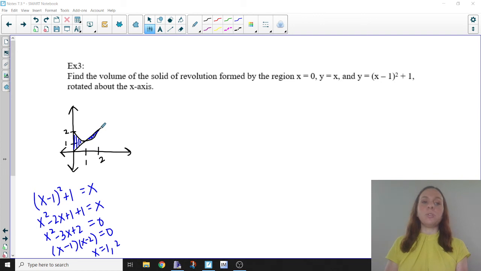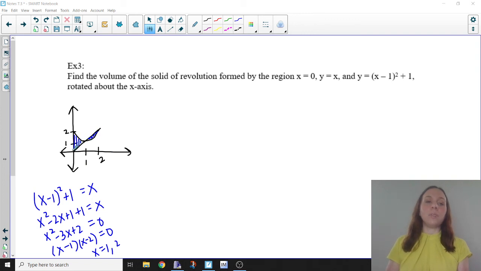Okay, so the tricky thing to imagine is taking these regions and revolving about the x-axis, and what would the resulting three-dimensional shape look like? Okay, that's kind of hard to visualize, I know. But the good news is, as long as we are revolving about the x-axis, we can use the Washer formula. The only difference here is that we are going to have to use it twice.